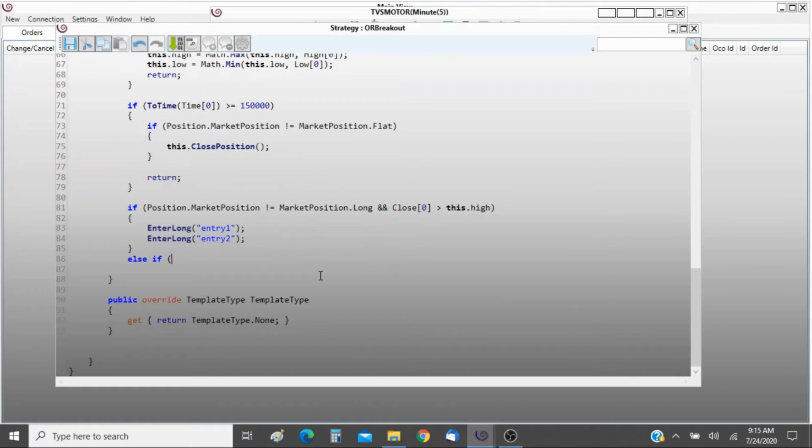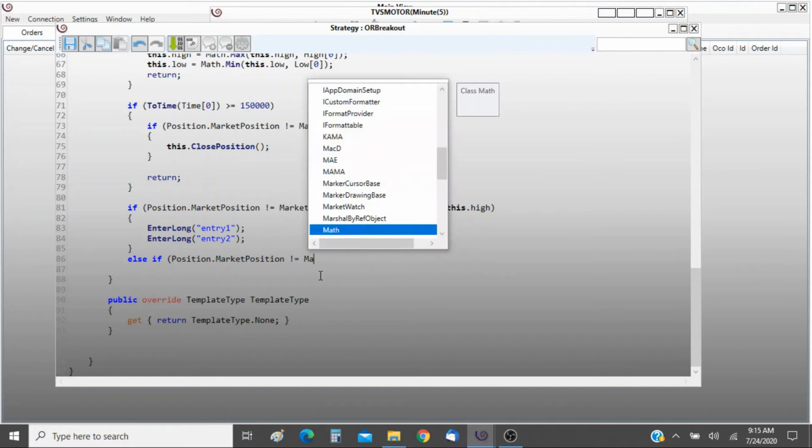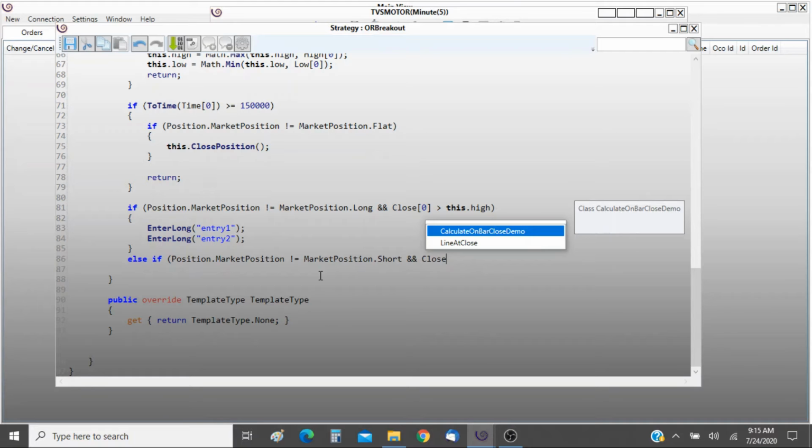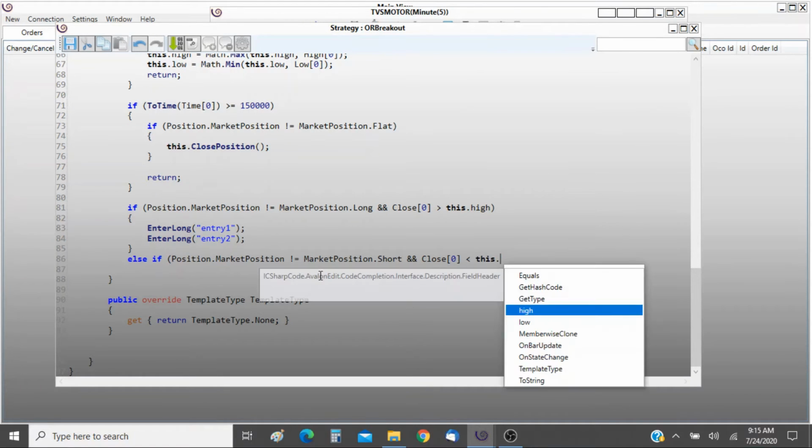Else if market position is not equal to short, and also close zero is less than this low.